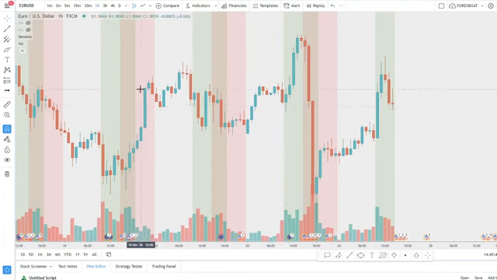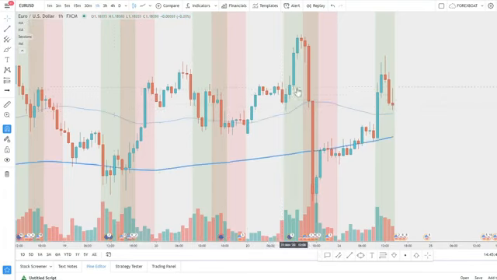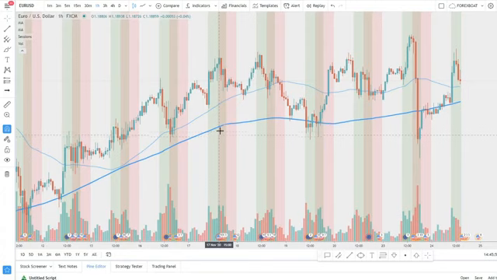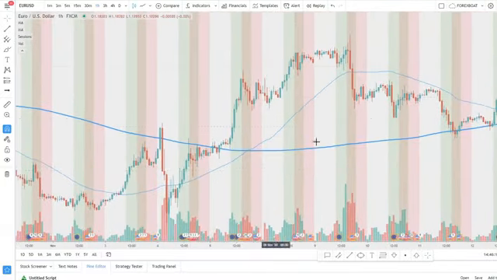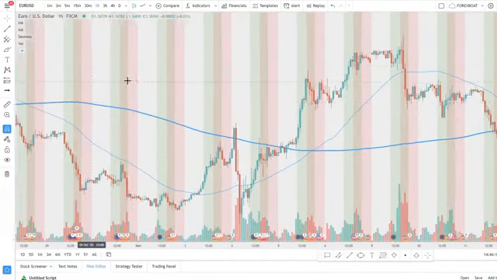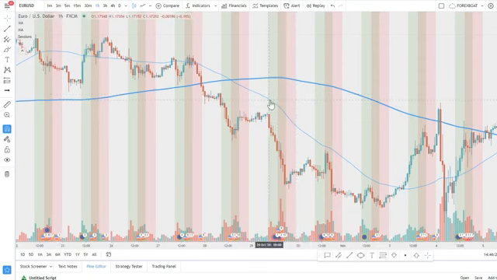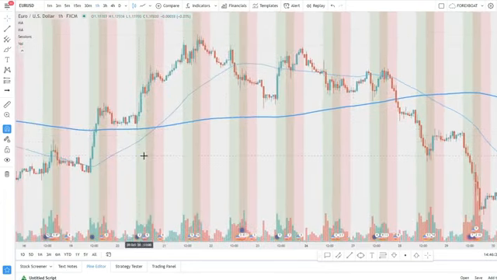Another very useful tool: I'm using 50 and 200 simple moving averages. You can use exponential, but simple is probably better for the novice trader, just through my personal experience. What we need to see is the trend. If we want to trade the euro dollar, we need to spot the trend. So how do we do that? What I'm looking for is the rejection of the 50 moving average from below, but price must stay below the 200 moving average. Let me show you an example, just find it.